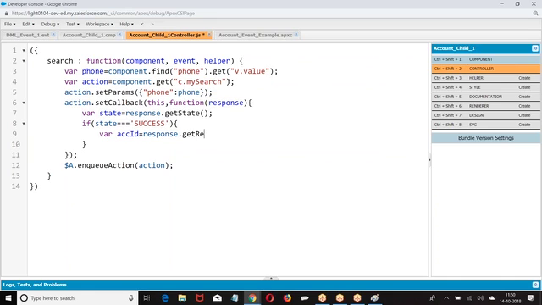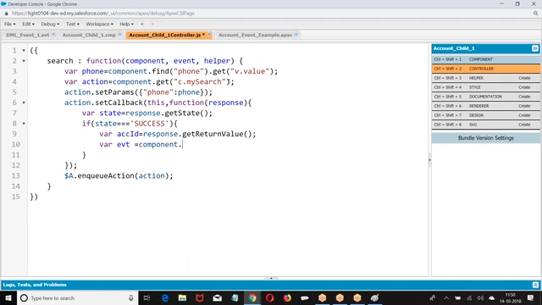Response got, get return value. Now I am creating an event where event equal to component dot get event.